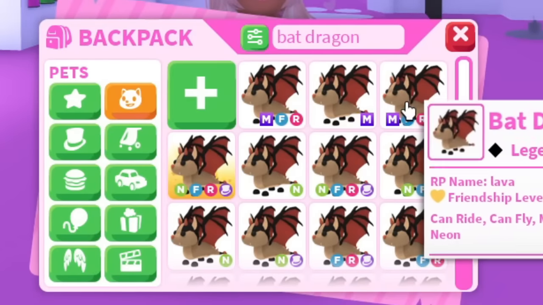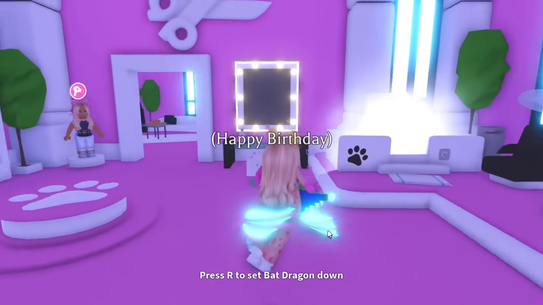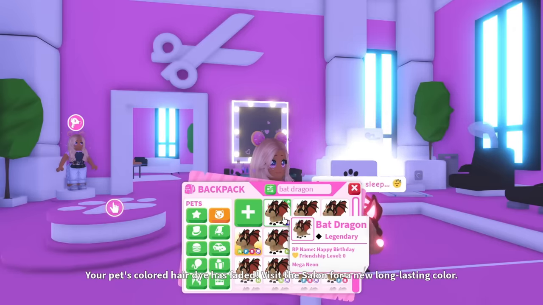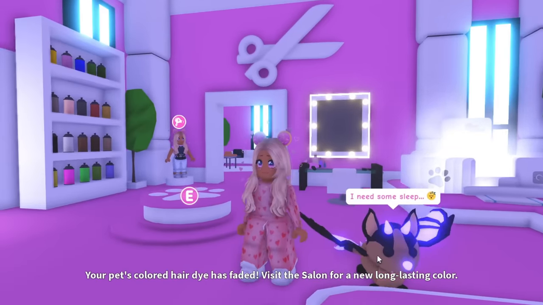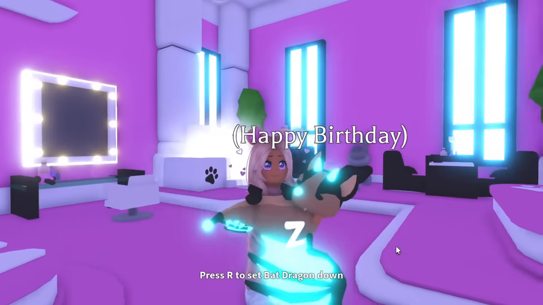So I have two mega fly ride bat dragons and then a mega no potion one, which I don't know why these are funny colors. As you know, this one is named Happy Birthday. Fishy got this mega no potion bat dragon for me for my birthday. It is probably my prized possession other than Sprinkles. I love this bat dragon so much.